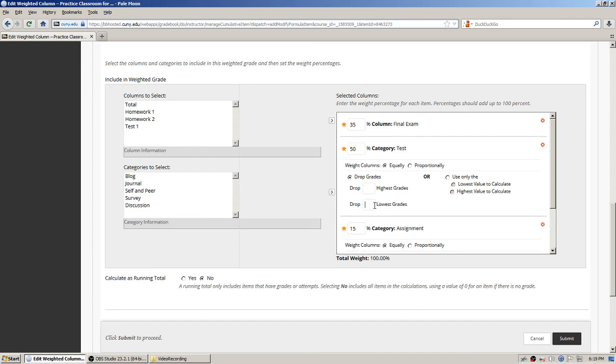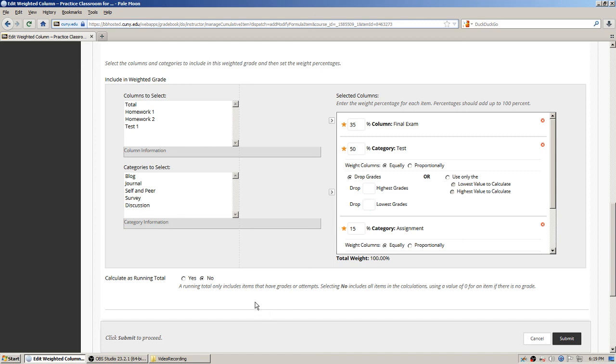Obviously, I don't want to be adding in zeros as for blanks for tests that haven't actually occurred, because that would make it look like all the students are failing all the time and they're going to get weirded out and anxious, which you don't want. So for me, I have that as yes, and then every couple of weeks I have to come in here and adjust the number that I'm dropping for the number that currently haven't occurred yet.